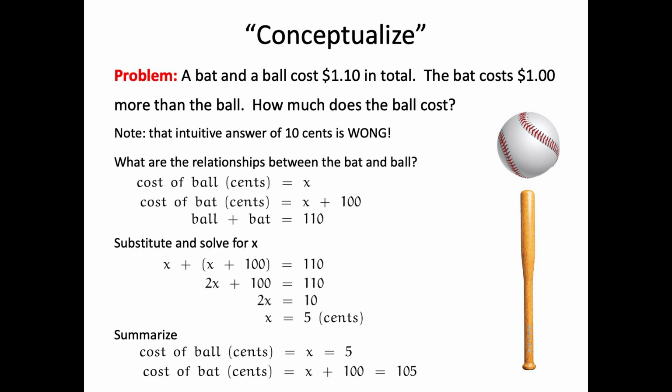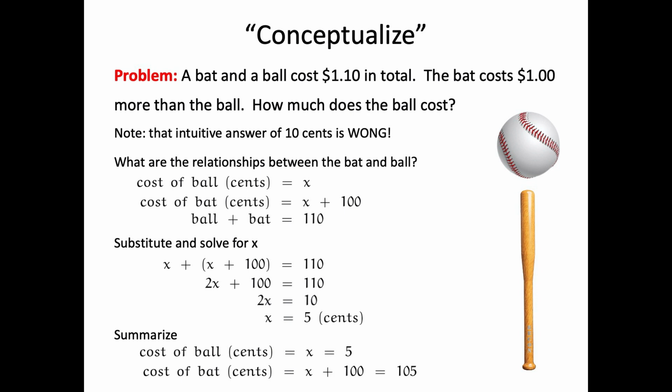I'm going to express all the monetary amounts in cents. So instead of dollars and cents, my numbers will be cents. So a dollar will be 100 because that represents 100 cents. Okay? So just be clear on that. Now, this whole question's point is to have you describe what you know and what you don't know. So what is the question asking for? The question wants to know, how much does the ball cost? That's our final answer. Do we know that?